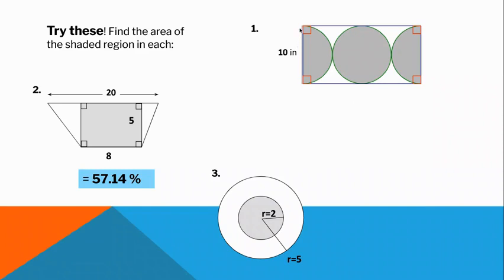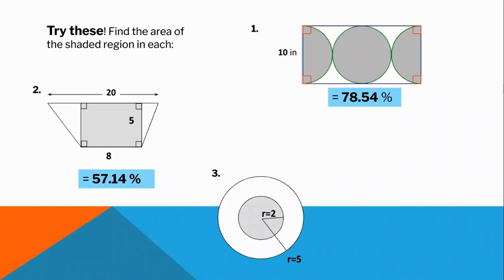This is another circle one. If you look carefully, you've got 2 complete circles, and we have our rectangle. So if the diameter of one circle is 10, then the length of my rectangle is 20. So my denominator is going to be 200. And I've got 2 circles, each with a radius of 5. So that's going to be 50 pi. And you should come up with an answer that's 78.54.